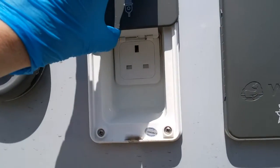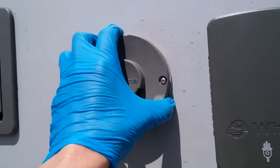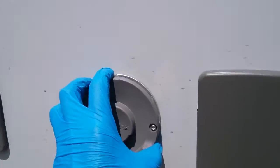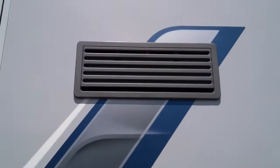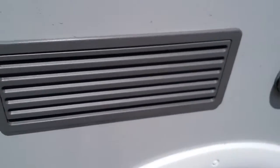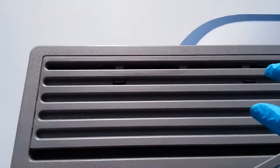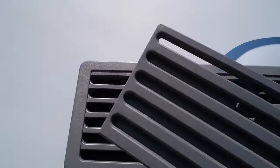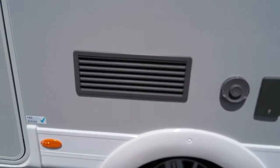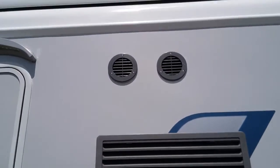Beside that we have an external five-pin socket. Flue for the truma boiler — don't need to do anything with this, just make sure that nothing is obstructing it. Then we have both vents for the fridge freezer. At the moment the winter covers are on, which are not required in this very warm weather, so do make sure that they have been removed. These only need to be on if you're using the motorhome in extremely cold conditions because it will make the fridge run efficiently — if you leave them on in the warm months the fridge will just overheat. And above that are the vents for the microwave.